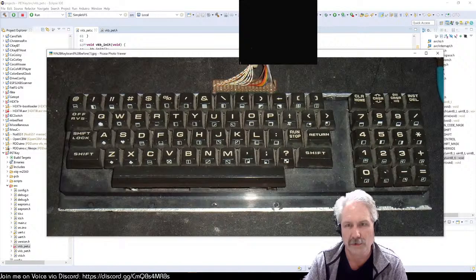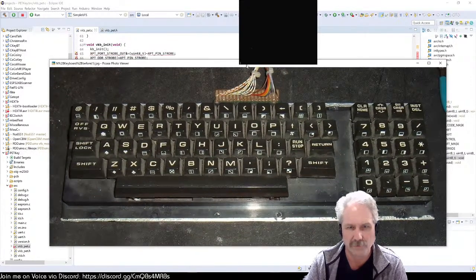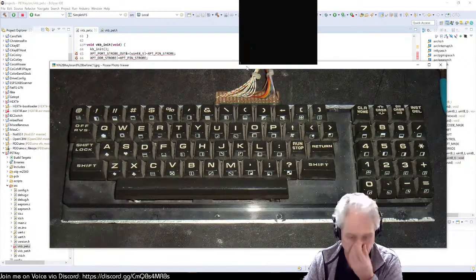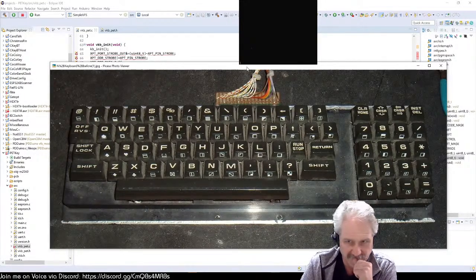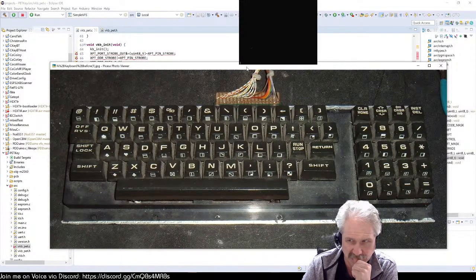Okay. So I'm looking at these, and obviously the controls, 1, 2, 3, 4, 5, 6: black, white, red, cyan, purple, green, blue, yellow. For a pet, that wouldn't make any sense.